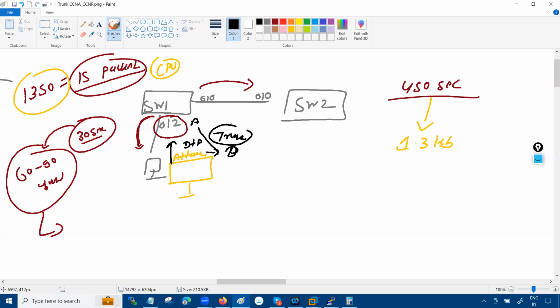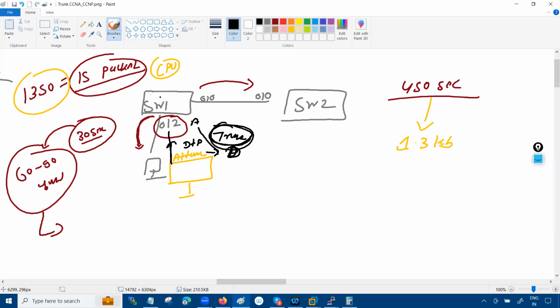Guys, please pay attention. I'm not going to recap again. It's very important. If this guy is desirable and this guy is already auto, then the interface will become a trunk. If the attacker forms a trunk with your switches, he has complete access to your network and can destroy it in a second. Because now he can send packets in any VLAN, because this interface is going to carry all the VLAN traffic. They will remove the PC from port 0/2 and add their device over 0/2. This side is auto, and they will make their side desirable. Now the trunk is there, and they can send a huge number of packets.